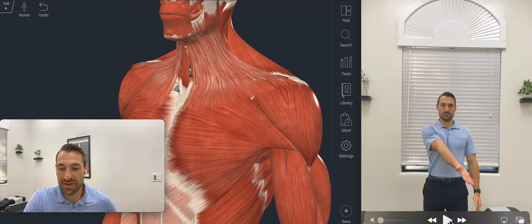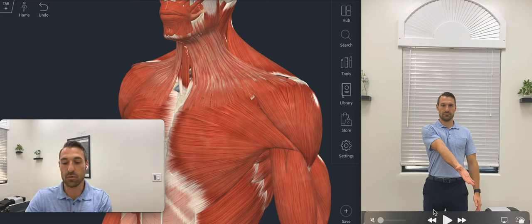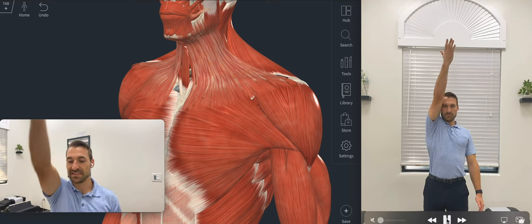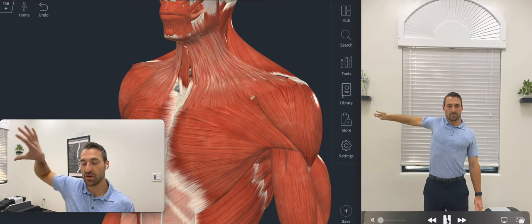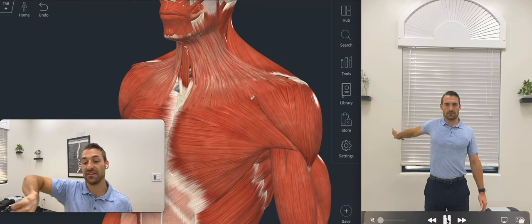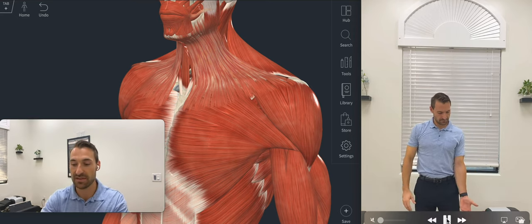We want to make sure we isolate the ball and socket joint — your glenohumeral joint. That's going to involve your arm being completely straight and not moving your torso as you go through the range of motion. You're going to start off palm facing forward, and your arm is going to go across your body making sure it's completely straight. As you go with palm facing backwards toward your head, we then start turning the thumb toward the head, rotating, and then back and around. The opposite way, thumb should be facing backwards — go backwards first and then untwist back around, palm facing forward.